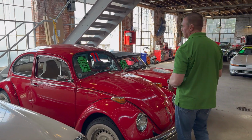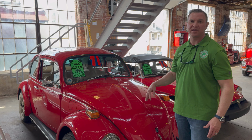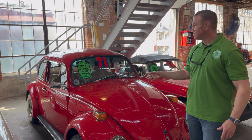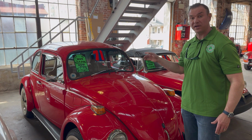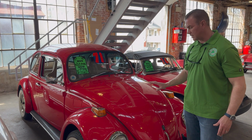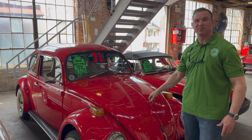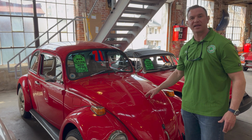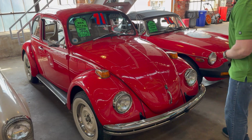71 Beetle, completely turnkey. We sold this car last year to a client. We got it back from them on consignment because they bought a 66 Mustang. This vehicle, we did a few things to it, fixed the radio, Tim put a brand new carburetor in it, fixed a couple wiring things, and it's ready to go. It's inspected. I had a client coming in today. He called me from urgent care. He was sick. He was coming in with his checkbook today, so he'll be back in next week, and I'm sure he'll be driving back to Carlisle in this vehicle.